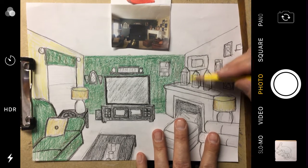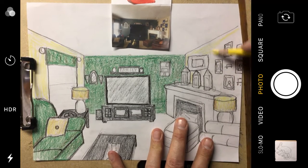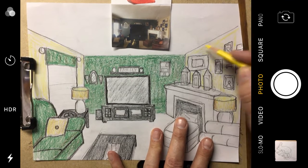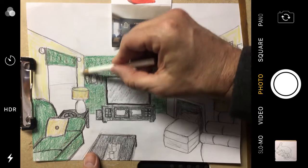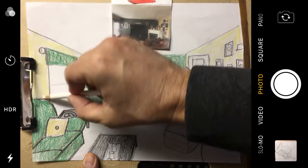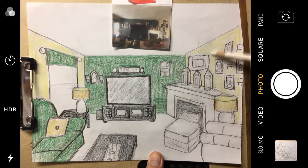So there's a yellow for the wall. It's kind of an off-white, but I can start with a yellow. There we go, and I'm going to add some white to the walls. And I'm blending the colored pencil with the yellow. The white is being blended with the yellow that's there. It'll give me an off-white.